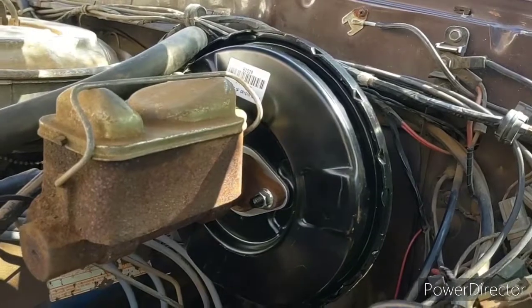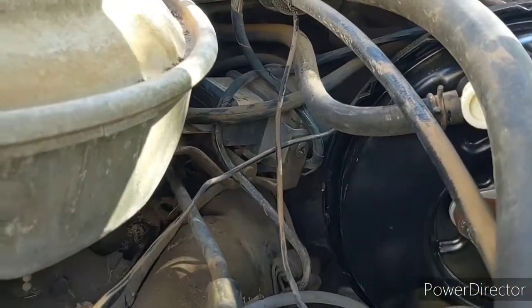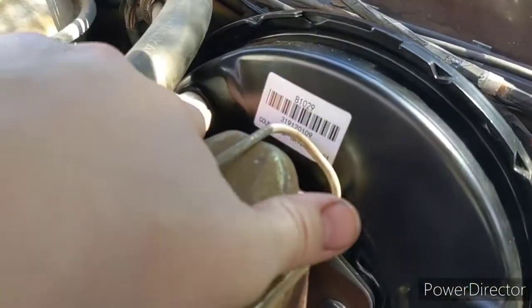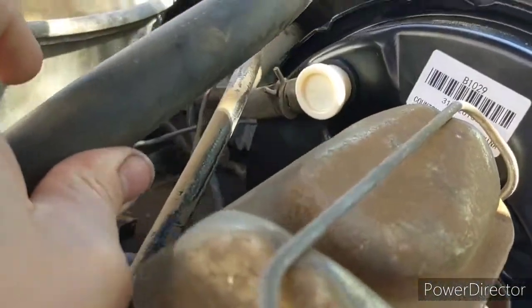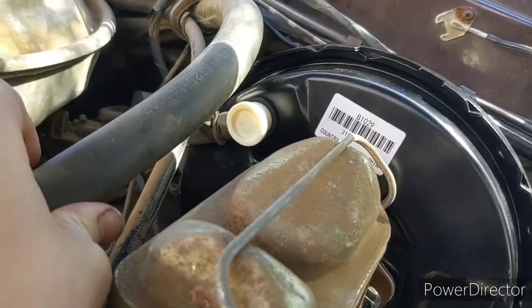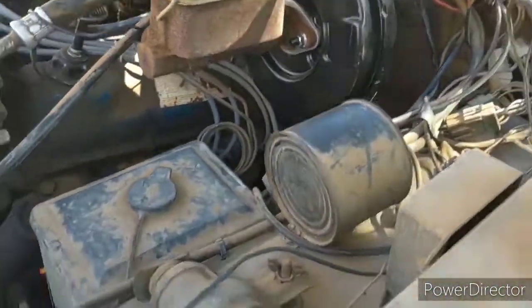Anyway, once that's off, then you just pull your vacuum line out right there. And my booster came with a new plastic piece here that the vacuum line hooks onto, and I just left that there and pulled the piece off of the vacuum line that used to be there.